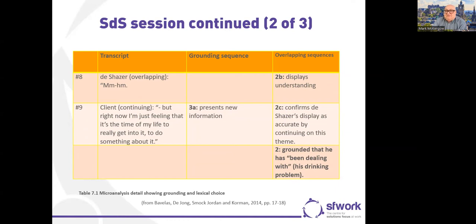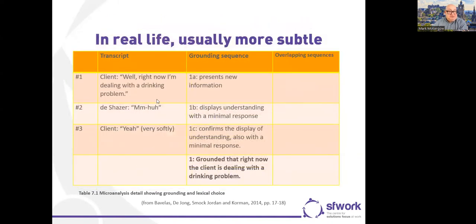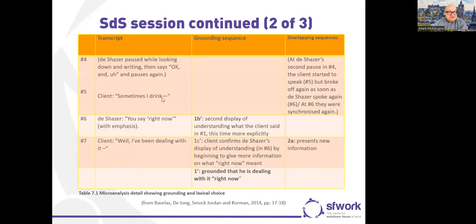But it's interesting to step back for a moment and see what the roles of these "ahas" and "mm-hmms" are, and also the way that the practitioner, Steve de Shazer here, is choosing which words to come back with. So the client starts off, "I'm dealing with a drinking problem." And then the first meaningful response, Steve says, "You say right now." Of course, he's not picking up on drinking problem, which would be the problem-focused invitation. He's picking up on right now. These little ahas, mm-hmms, nodding, writing, grunts serve a purpose of grounding. They're part of how we establish some shared meaning between us in the conversation. I think they're really important, but they don't get into the books very much. So all three levels are important, in my view.